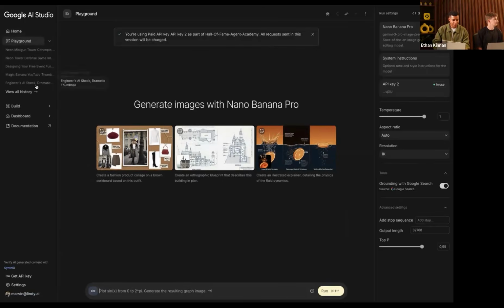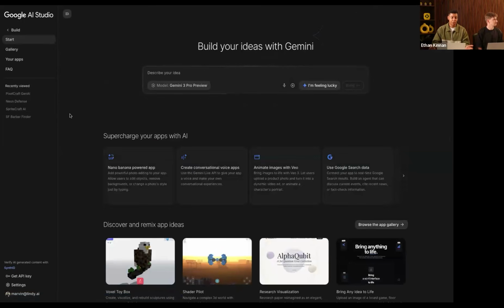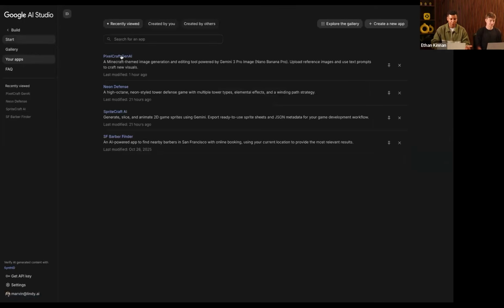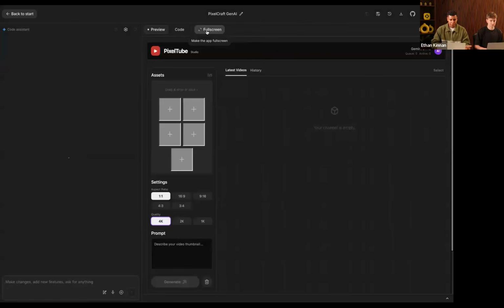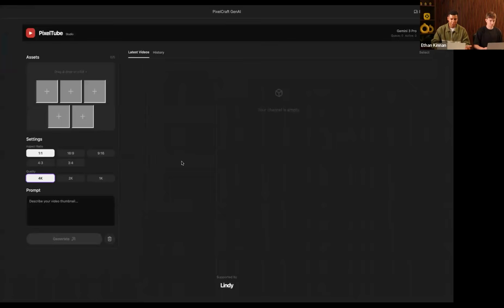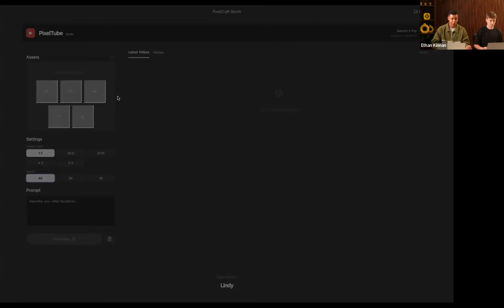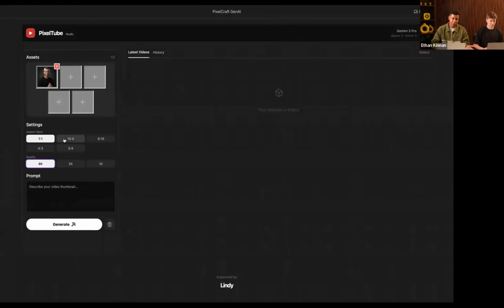So if you go to Build down here in the AI Studio, you can actually use Gemini 3 to build apps for you. And I use this a lot to just build internal apps. For example, this one right here, which is, I vibe coded my way to this thumbnail generator for us, right? Which is pretty cool. So you can upload reference images. I'm going to upload one of mine right here. You can define the aspect ratio. Let's say this is like a YouTube thumbnail, and then you can just prompt your way to a thumbnail.